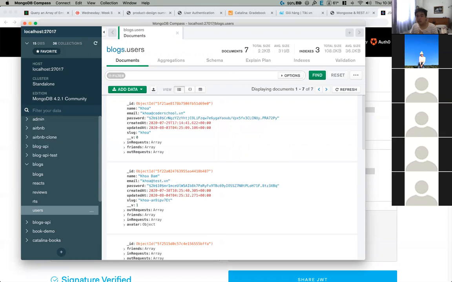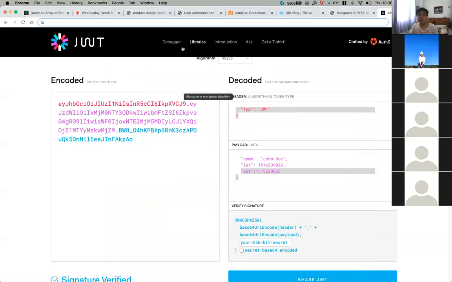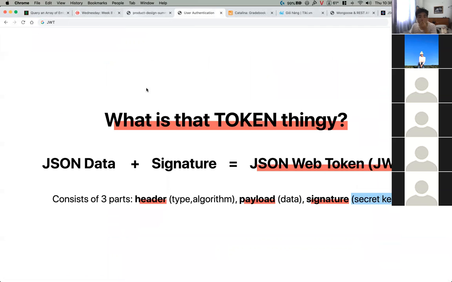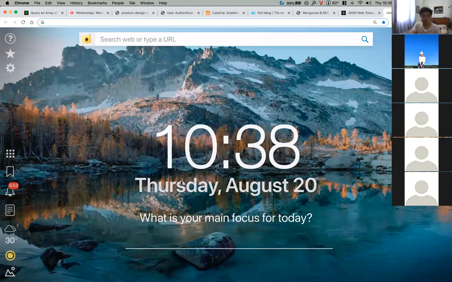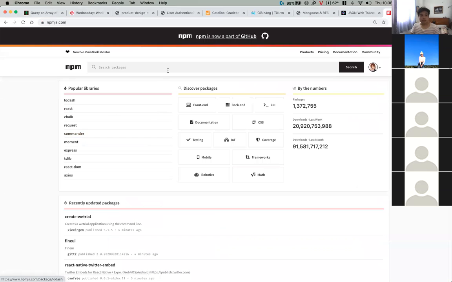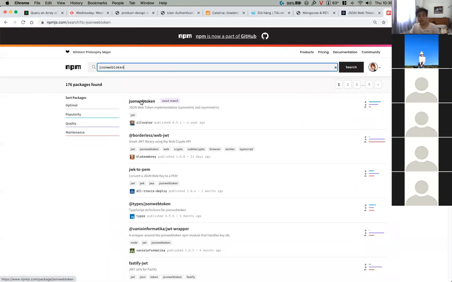We also validate the token by checking the expiration date and time of that token as well. So when we verify it, we actually perform two tasks here, right? So where am I? I will show you npmjs.com, the jsonwebtoken package. Here we go.